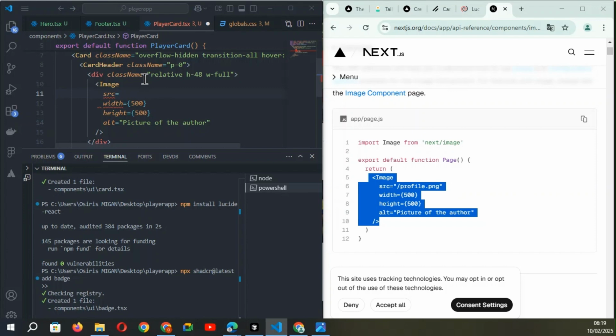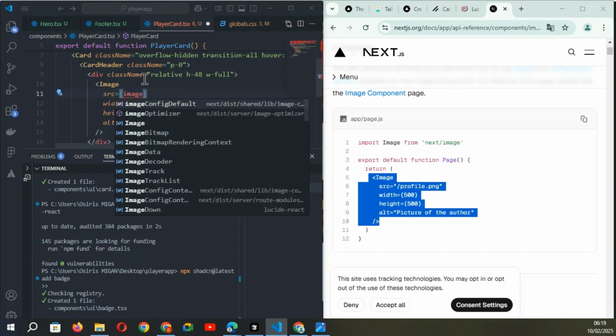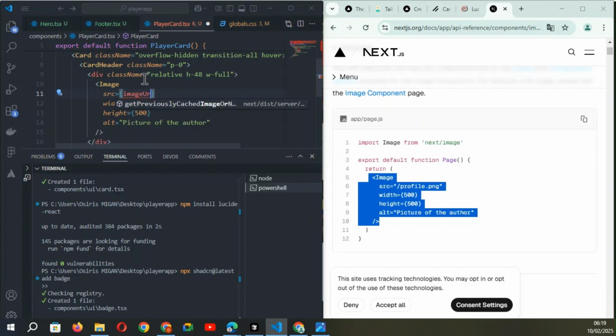I can add image URL. We will define the address of our image.